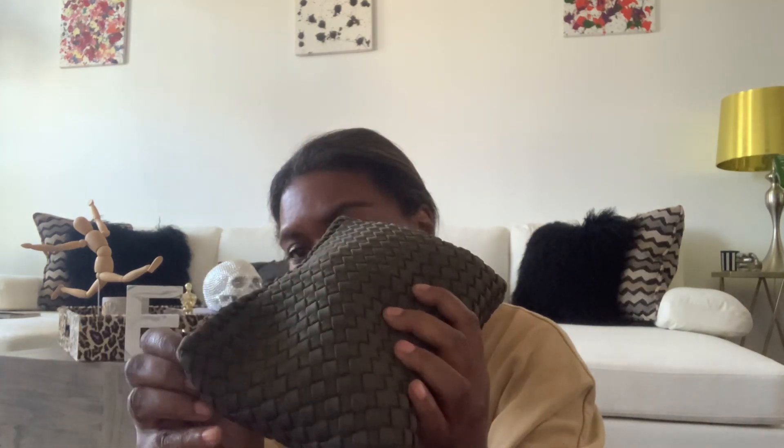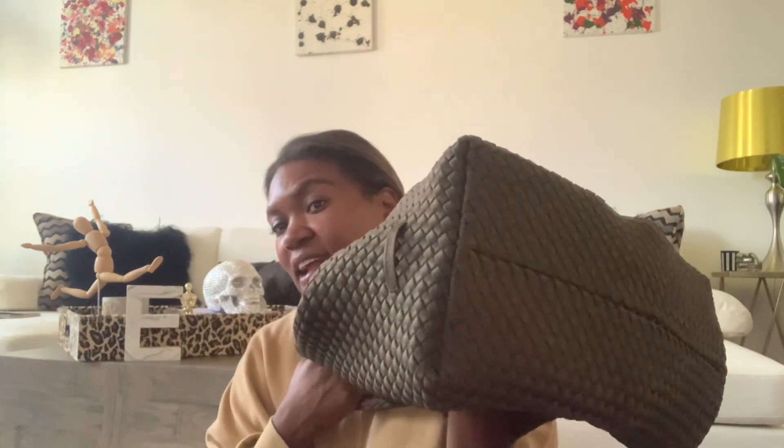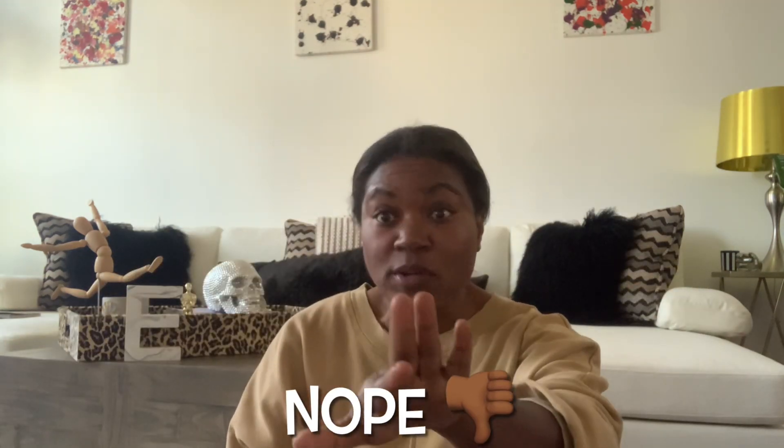There has been some discoloration — I'll show you. The D-ring part that connects the toggle to the zipper, the underneath has basically turned a copper color. The exterior coating has worn off. I think that's with any bag — you get discoloration on high-use components. But other than that it has held up extremely, extremely well. The underneath of the bag — I want to show you — I have taken this all over the place, sat it on places, never on the ground. We don't sit our bags on the ground. From car seats to chairs, it has had its share of movement and being sat in different places. There has been no transfer, no issue whatsoever.